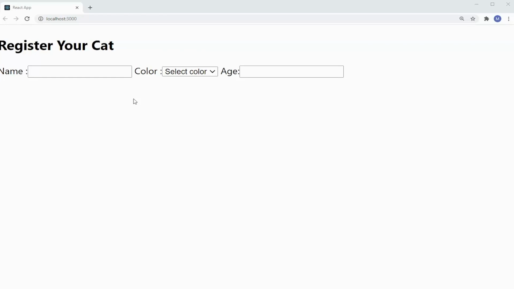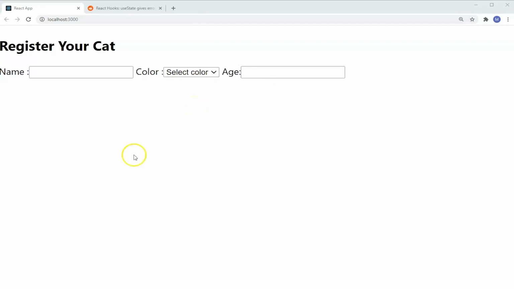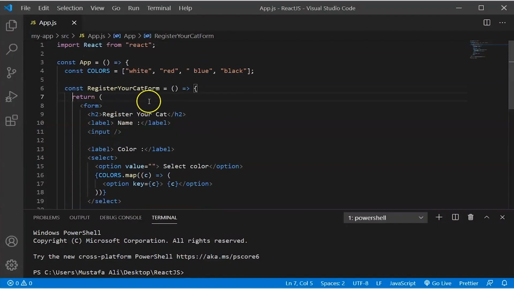The first one is using a controlled component, and the other one is using an uncontrolled component. As I said, we prefer controlled components because we can read and set the input value through the component state. So let's take a look at an example of a controlled component in React. What we can do is define our state, const name.